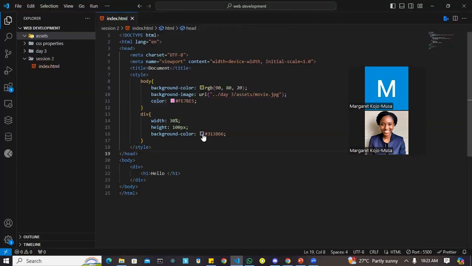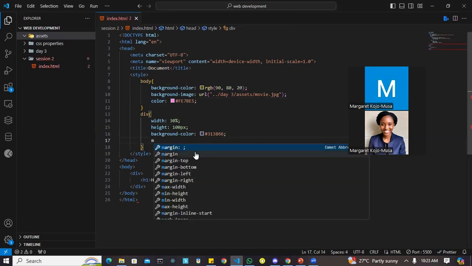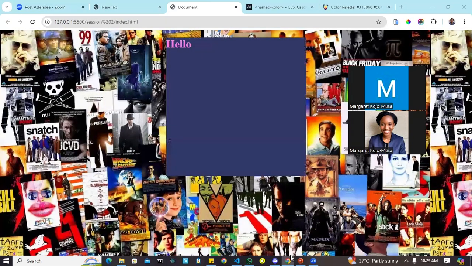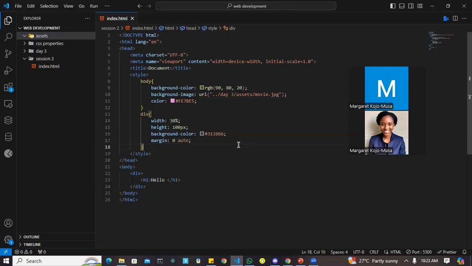So let me center my div. Okay, my div is centered. I like it like that. Okay, let's leave it like this.